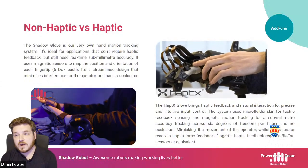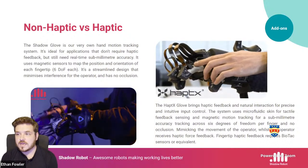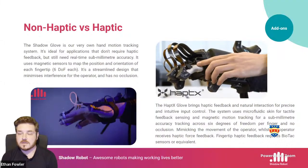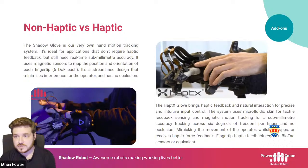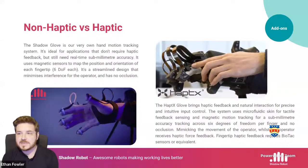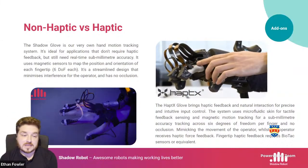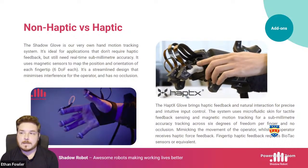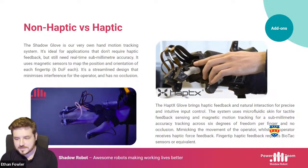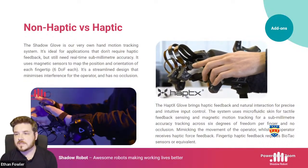It uses magnetic sources on the palm, and there are 6 sensors, one on each fingertip and one on the forearm. Each sensor reports its position relative to the palm in Cartesian coordinates and rotation. We're talking a static accuracy of about 0.38 millimeters and 0.1 degrees RMS, if you want the exact numbers. And you can do that at up to 960 hertz, but we tend to run it at 240 because we find there's no real advantage to taxing your IK algorithms that many more times a second. It has no dexterity impact.